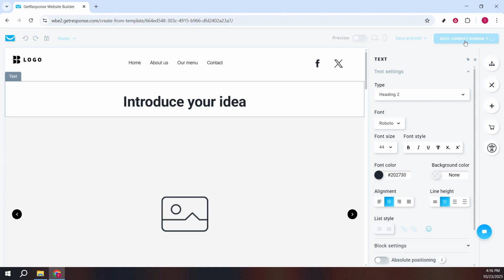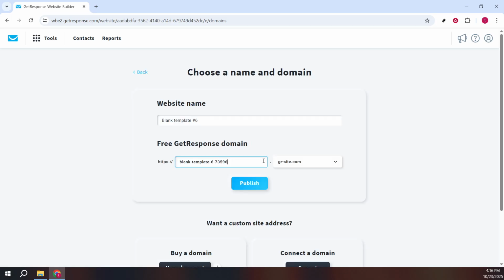Here you'll input your website name. This is the title that your visitors will see, so make it catchy and representative of your content. After that, you'll need to input your domain name. If you haven't purchased a domain name yet, GetResponse might offer you some options, but keep in mind that custom domains can often provide a more professional touch.